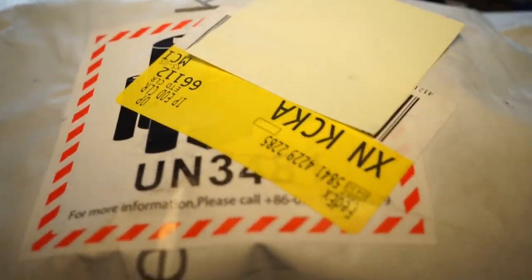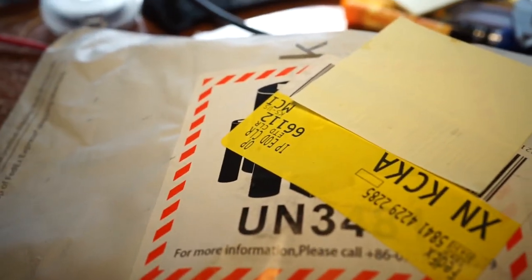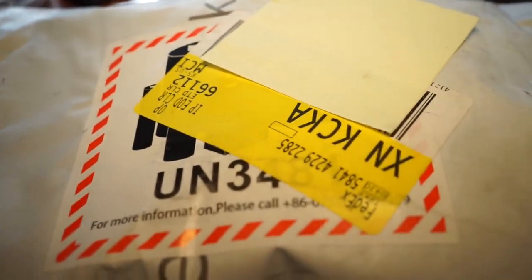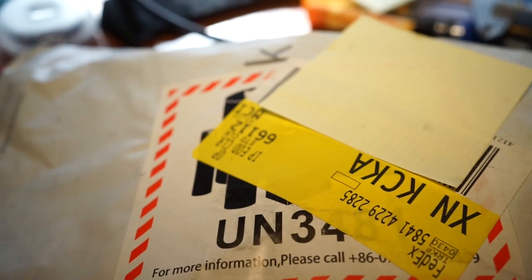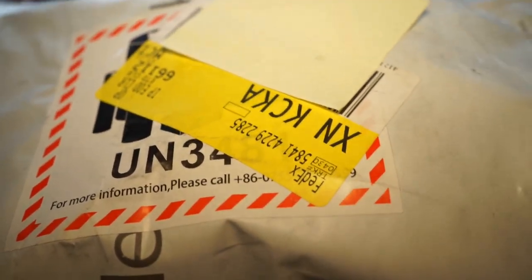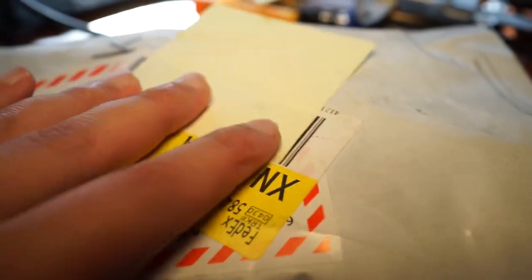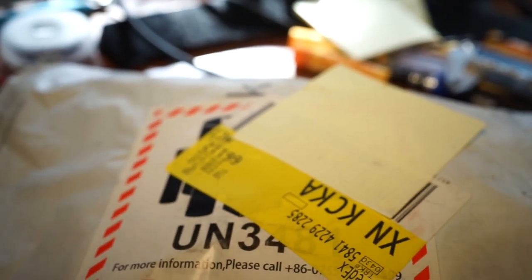I did it. I got a Pine Buds from Pine64. I was thinking about it. I have these Samsung Galaxy Buds — I've had them for maybe two or three years now, almost three years. Bought them in 2020, September. Anyway, they're not bad, sound is fine. Main reason I've been having Bluetooth problems lately — I'm in a kitchen and it just drops off. So I was like, next time I get earbuds, I'll try the Pine64. So here it is. Ordered April 3rd, April 5th it was shipped, and now April 10th, I have it. Let's have a look.